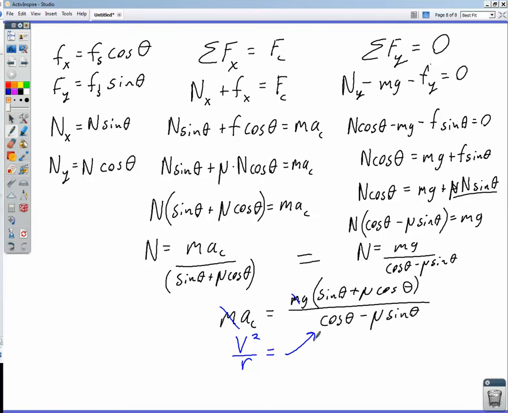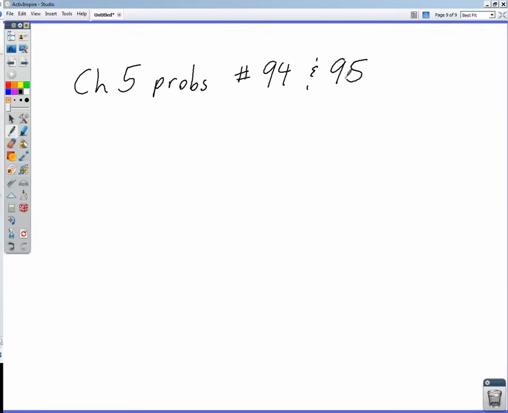So for your assignment, right now, I would like you to work on the following. All right, so at your table groups, go ahead and work on Chapter 5 problems 94 and 95. And it's really pretty much an easy exercise to apply the equation that I just came up with, but it's worthwhile for you to go through the algebra yourselves to get a handle on how to do this. And actually, for problem number 95, you aren't going to be able to use the equation that I gave you because they're asking you for different things like the normal force and actually the force of static friction. So good luck. Get these done.